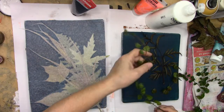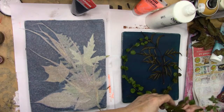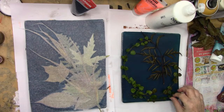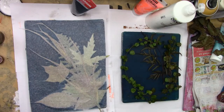It's my... I used to work in a flower shop. So I love doing different bouquets and stuff.